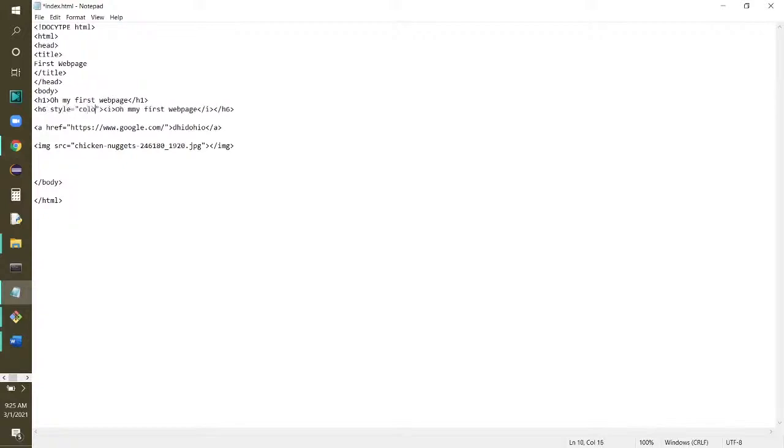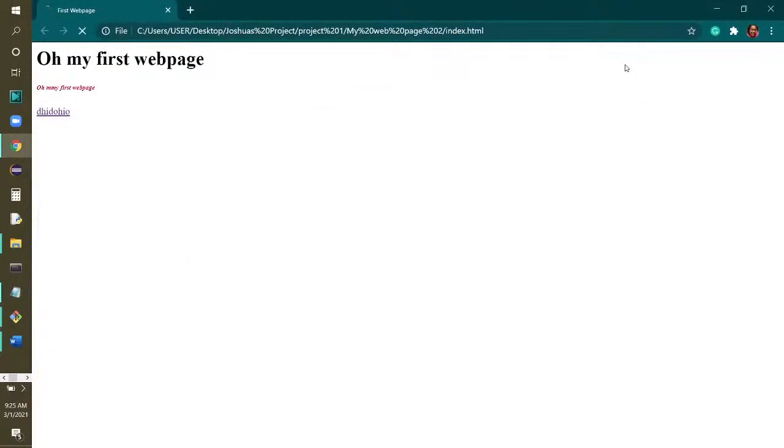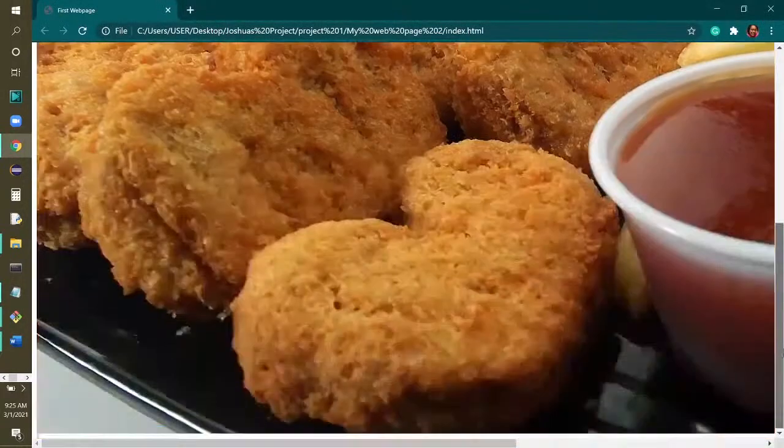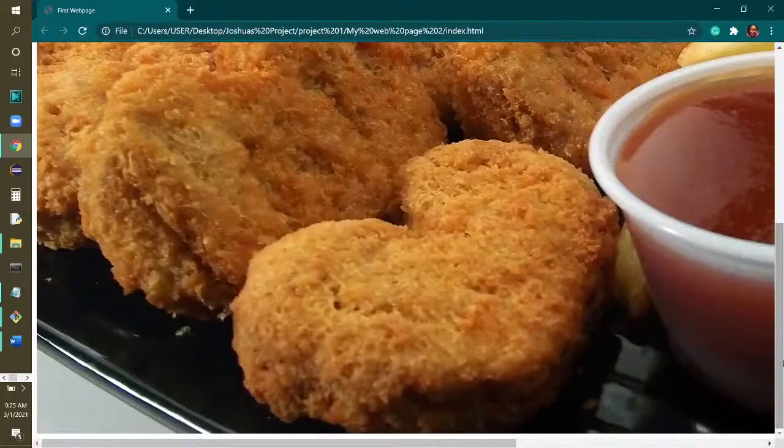I'm just going to color red. Now I'm not gonna get deep into this. I'm just going to show you how the attribute works. Color red. In a later video, I'll show you how the whole CSS works. That's not the most ideal way to style your tags, but it's the best way for beginners who don't understand how to link files, or there are other ways of doing CSS.